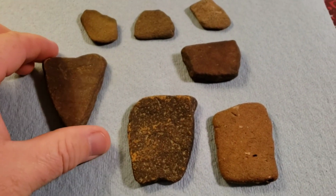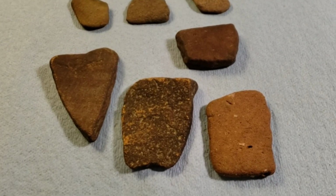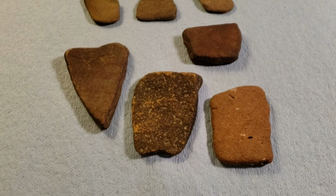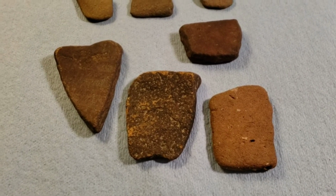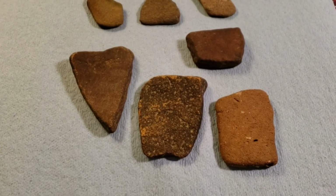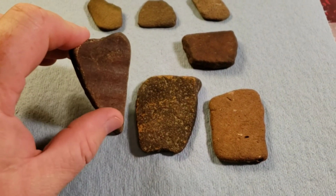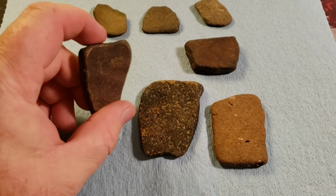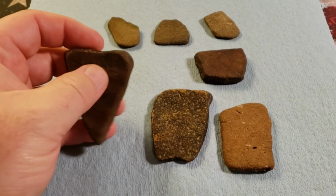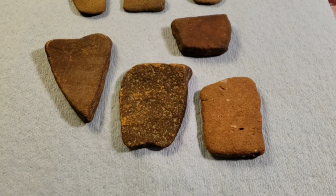But I'm pretty stoked about these. I've been wanting to find some native pottery. It's very hard to find. You're almost never going to find anything complete, of course. Over the years of European colonization and even up into the 60s or so, before there were any kind of laws protecting any of this kind of stuff, people would just smash this stuff when they found it. It was worthless to them. It was just Indian junk. And of course now it's prized by museums and everything, but back then nobody cared. So a lot of times they just smashed it and threw it out. So it's pretty rare to find this stuff.